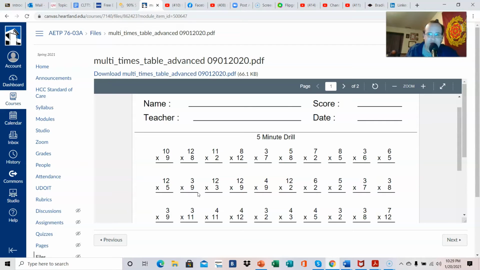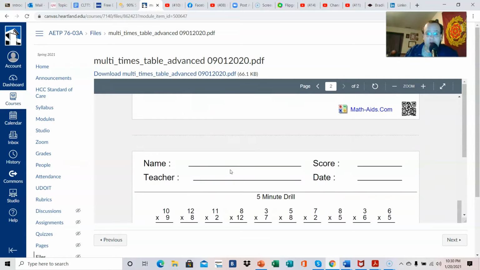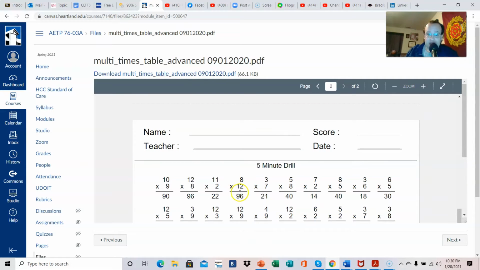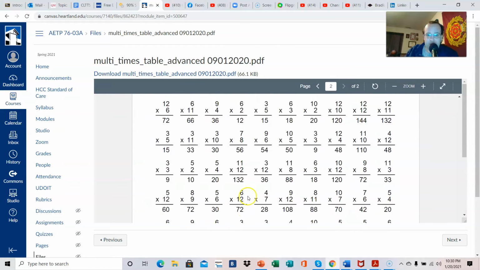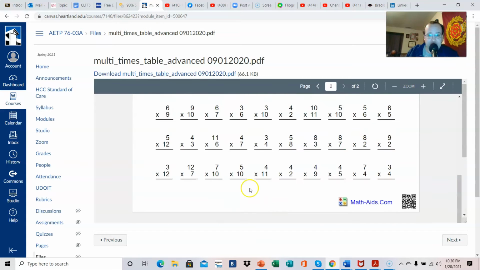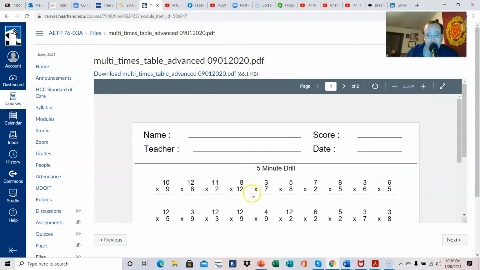My best advice would be to print out the sheet, or just write the answers down in a notebook as you go along, and set your timer on your phone or your microwave for 5 minutes, and see how many of these you can answer. As usual, the answer key is on the second page, so after your timer goes off, you can see how many you got right. And you can do that on your own.